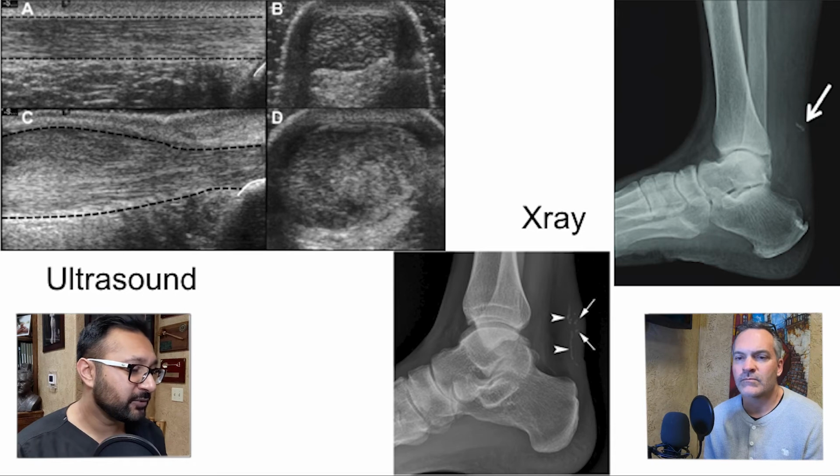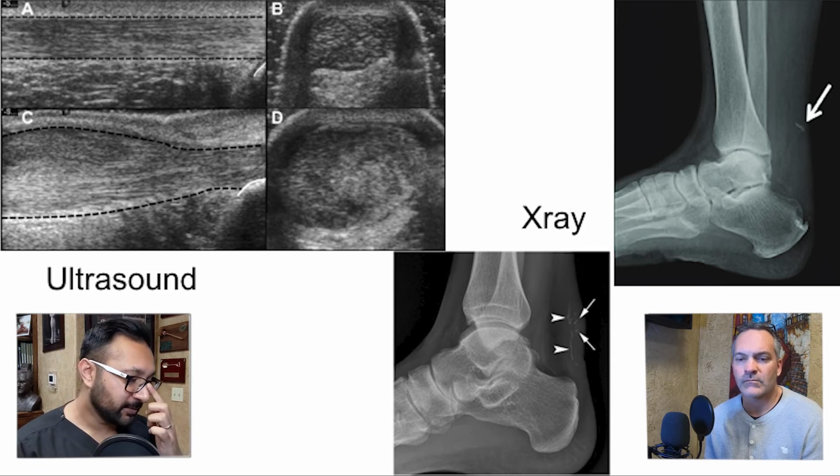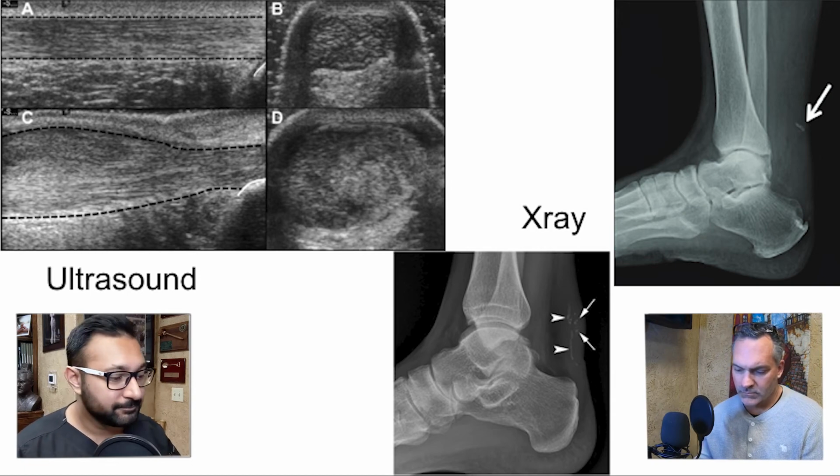Here's an ultrasound showing normal tendon. Here's when we're looking at it long ways versus looking at it across. You can see that damaged tendon, this C and D, is hypertrophic and becomes thickened. And obviously that's the area of damage, and that's what we're going to fix.